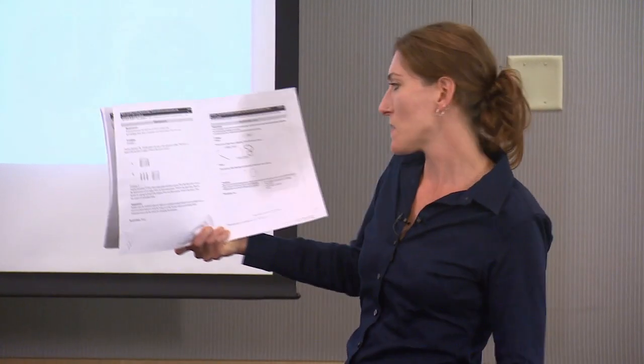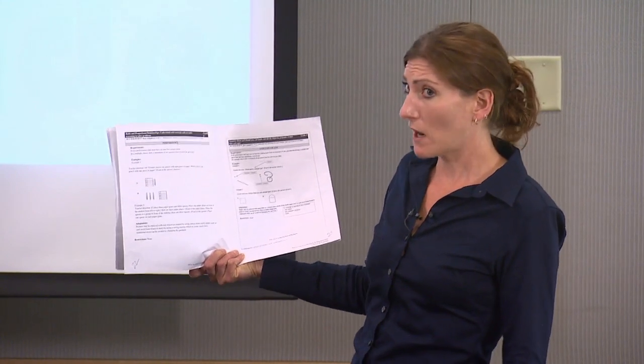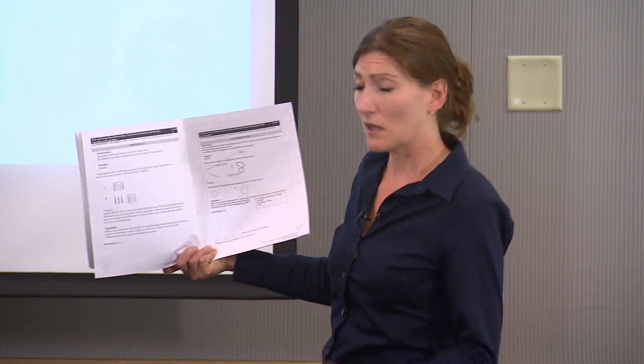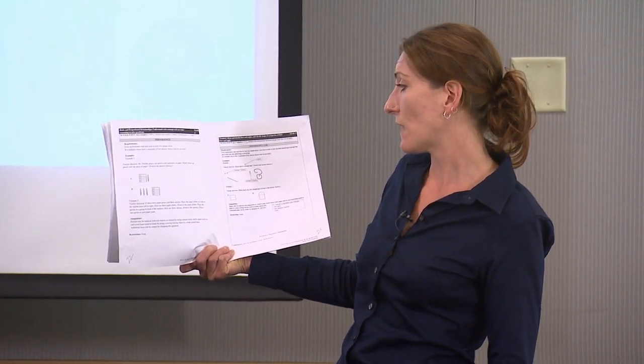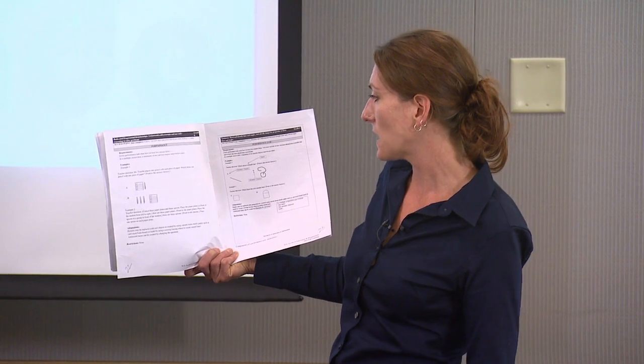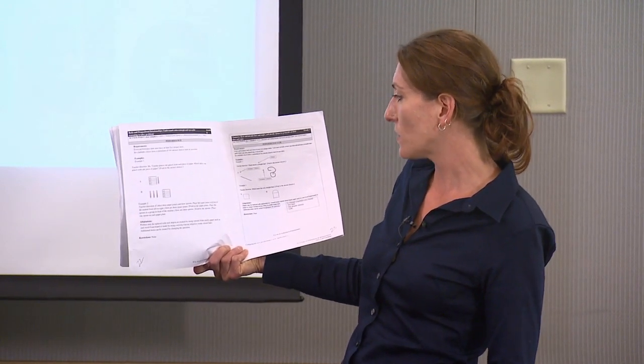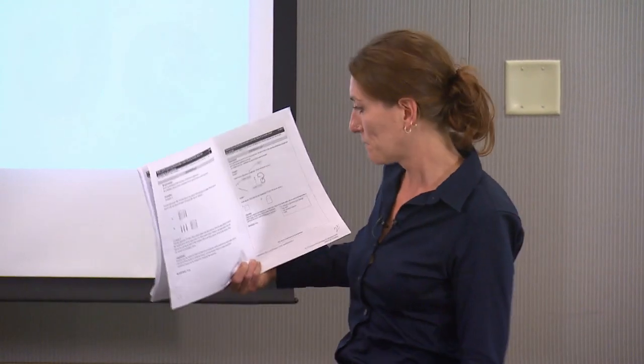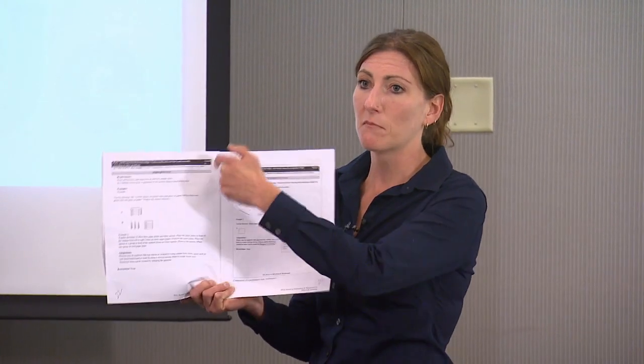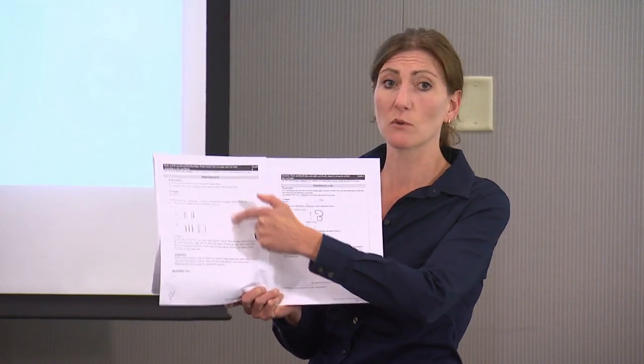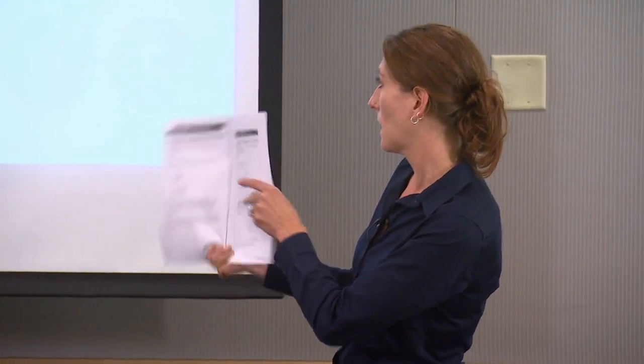Teacher direction: collect paper plates and spoons. I mean, they're very clear directions and you can use them or not use them as you would see fit. Place the paper plates in front of the student from left to right. Here are three paper plates. Point to the paper plates. Place the spoons in a group in front of the student. Here are three spoons. Place one spoon on each paper plate. It shows you how to do that. Is that a ratio of one to one? Yes. Could we work with that? It calls it out for you. But you don't have to sort that out. And the way it calls that out for you will get a valid measure of this. Valid means accurate. It will get you an accurate measure of this standard.